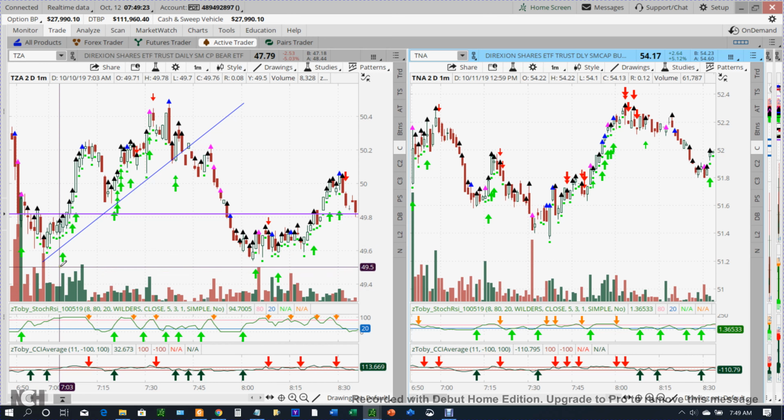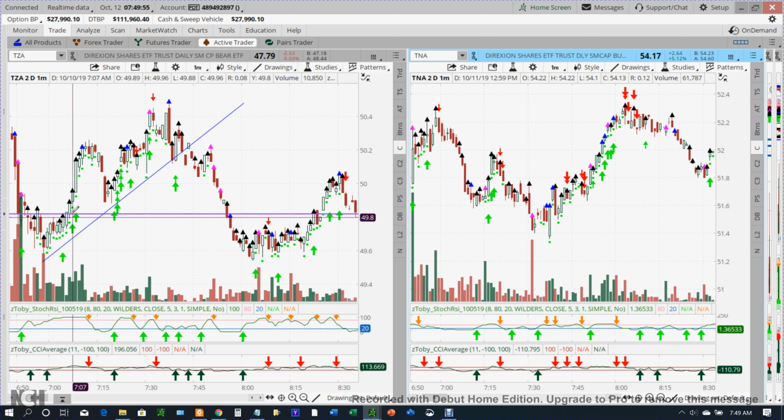So we're going along looking at this one, the first green arrow. It is sort of at the price down here at the bottom. You see the price has been coming down, but it's not the best because we only got one green line. Here's another green line, but there's no arrow, and there's still lots of red. Now we got two more green bars and a red. Now we got 1, 2, 3 more green bars. So now look at all the green volume bars in a row, and we got a green arrow. This would be a good place to get in. So we could get in right there, 49.80.